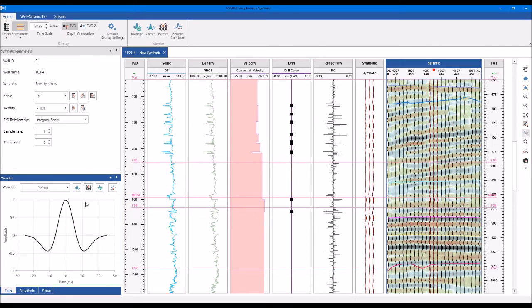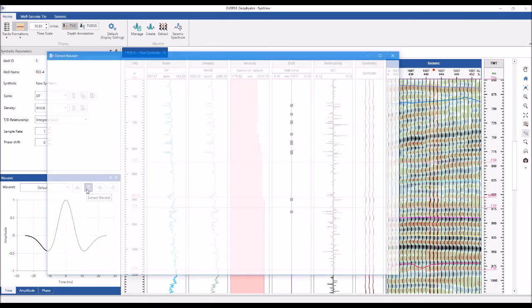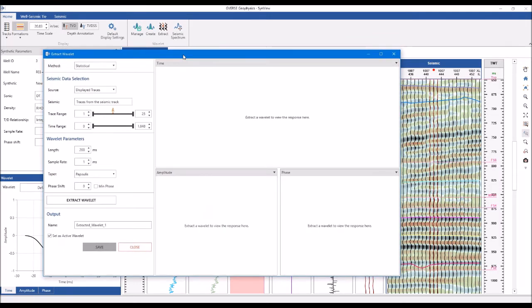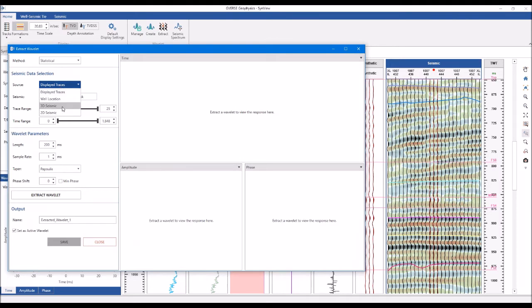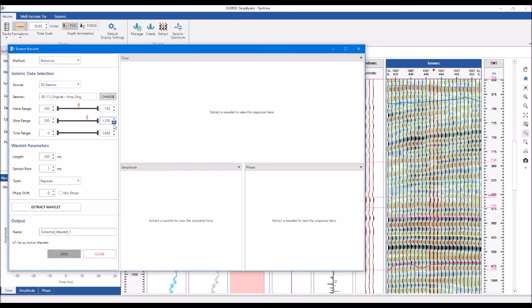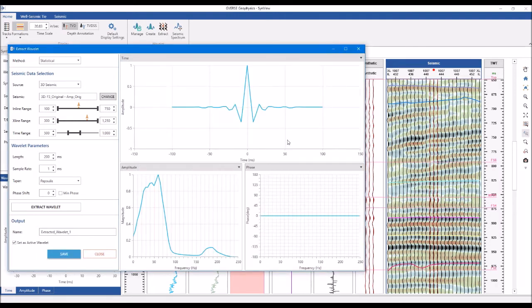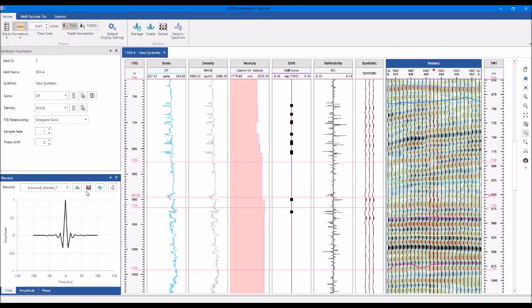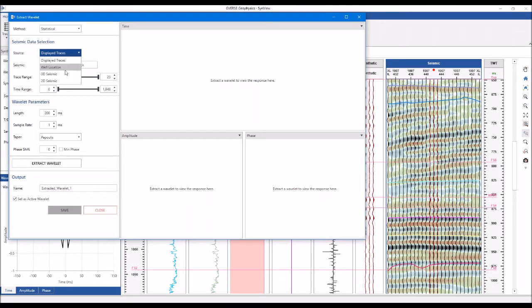But for a lot of synthetic work, you don't rely on analytical wavelets. You want to use wavelets from the seismic data itself. You can extract wavelets from seismic as well. You can either extract from the traces you have displayed over here, that's the display traces option, or you can take the entire cube, subset in an inline, cross-line direction, even the time range. So if you have a zone of interest where you want your synthetic to be perfectly matched, you can say, for these 500 milliseconds, extract a wavelet from the entire seismic cube, and that's going to extract the wavelet from the cube and display it over here. If you save it, it's going to then be used to create my synthetic. You can also limit your extraction around the well location, and create as many wavelets as you want. These are saved at the project level, so across interpretations you can share them very easily as well.